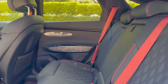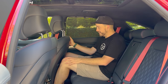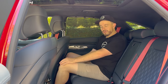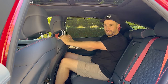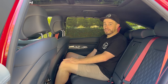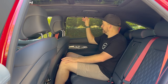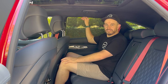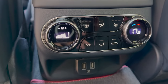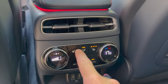Let's check out the second-row space. A couple of things I really like about the back seat of the GV70 — the fact that I can fit behind my own driving position quite comfortably is one of the biggest ones. I've got enough knee room, head room, and toe room. I'm 182 centimetres or six foot, so if you have taller kids or ferry adults around a lot, it's going to be pretty accommodating. I also love the fact that you've got shades built into the windows in this spec, so you can block out sunlight on hot days.